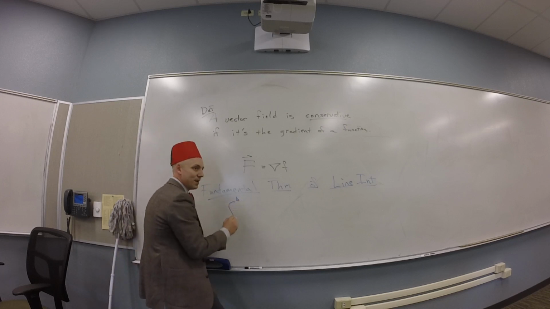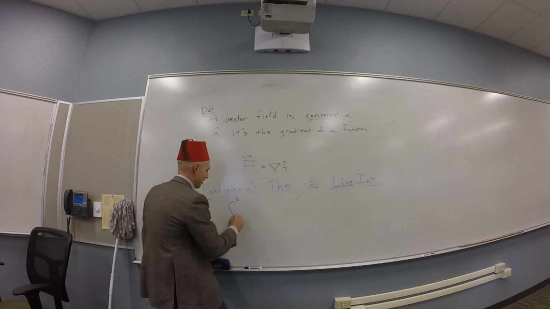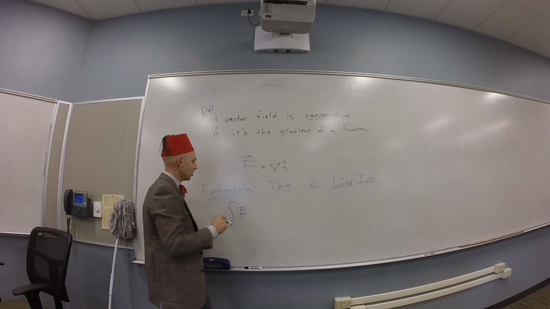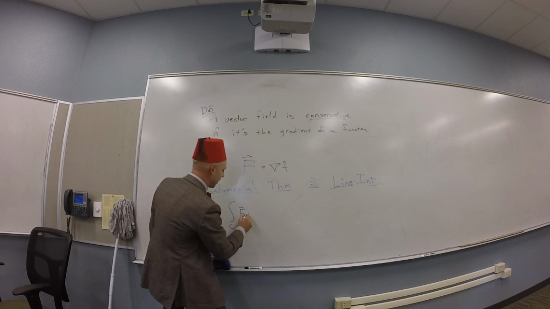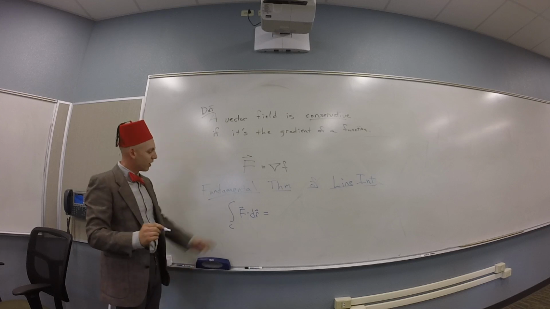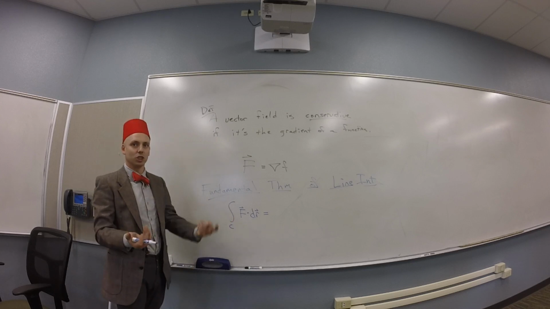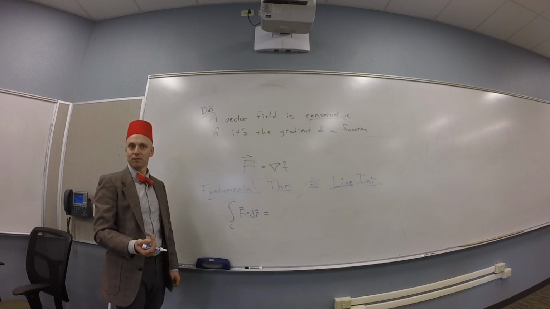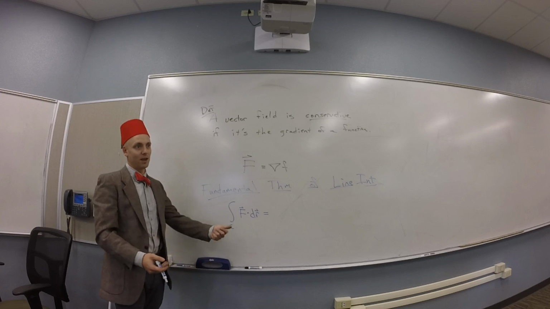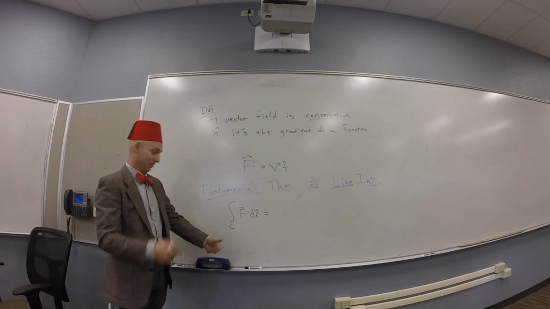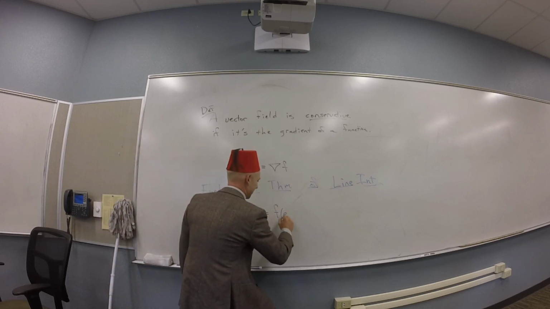Okay, how about this? The integral from a to b. Maybe let me call this the integral over c, because I'm doing a path integral. So the integral over a path of F dotted with dr is, well, if f wasn't a vector field, if it was just some function, and you were integrating from a to b, what would you do? You do f of b minus f of a, where f is the antiderivative. Cool, you can do the same thing here.